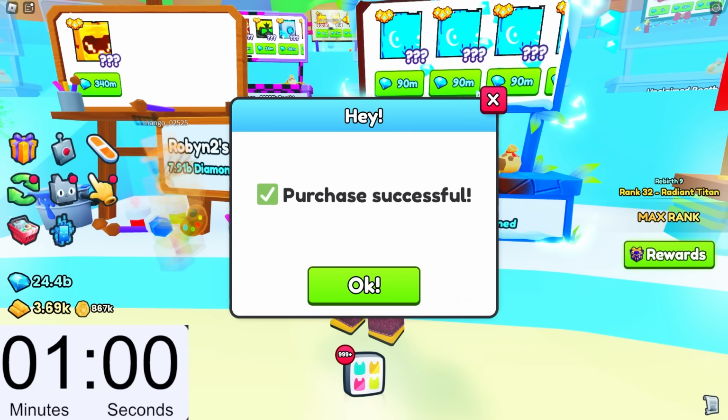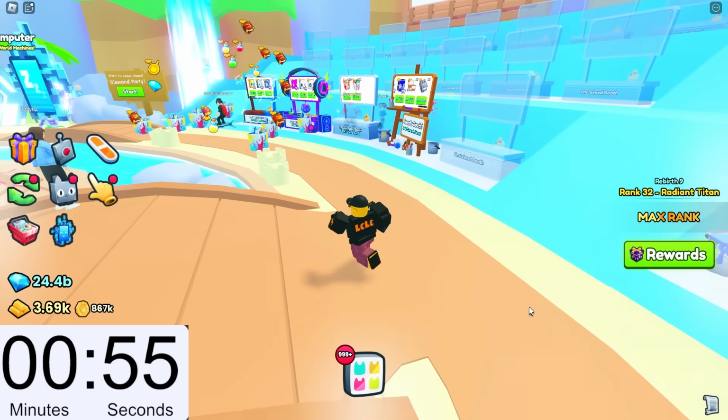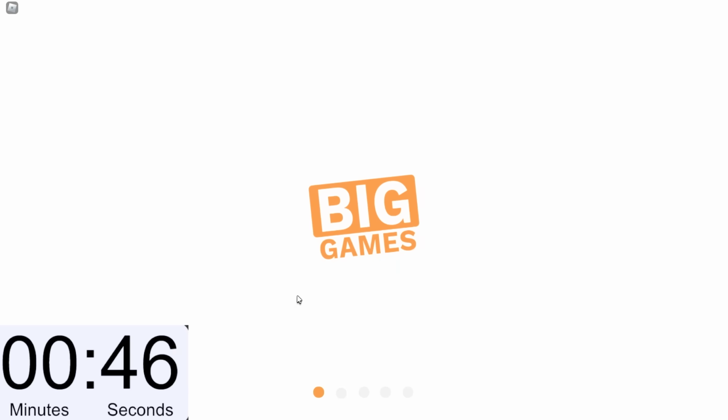Let's reset the clock and start again. We now need to spend 600 million. Oh, bro, who's making all that noise? Let's get off this server because someone's making way too much noise. We need to find a pet for 600 million value or more in less than 60 seconds.